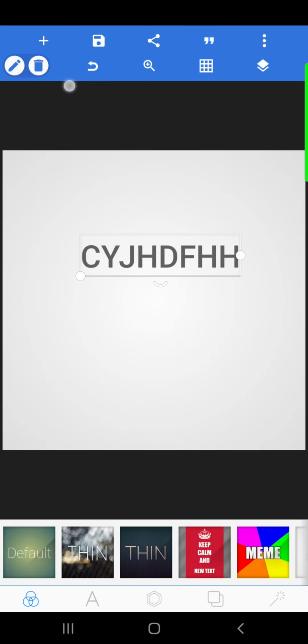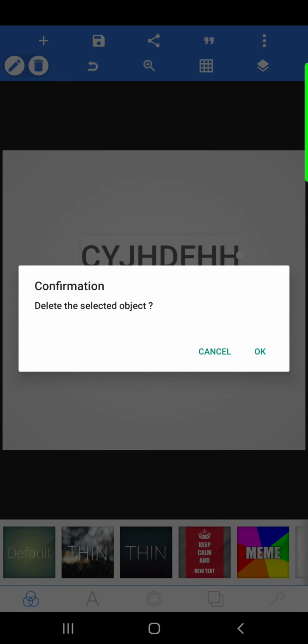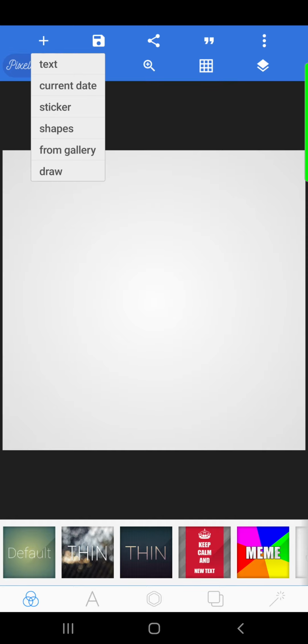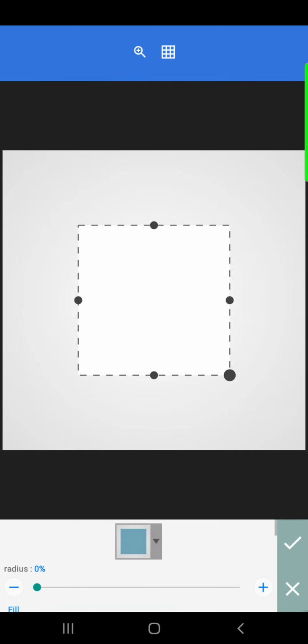The second one here is the deleting icon. Once I click it, this will be deleted. You see, it brings a prompt to delete the object. Then I click OK, I've deleted it. So for instance, let me use shapes this time so that you see it.